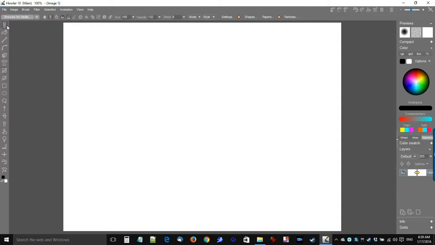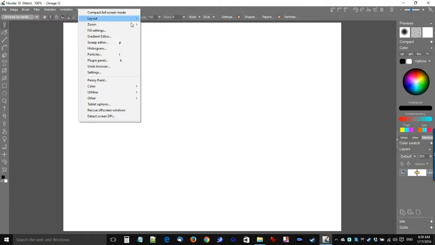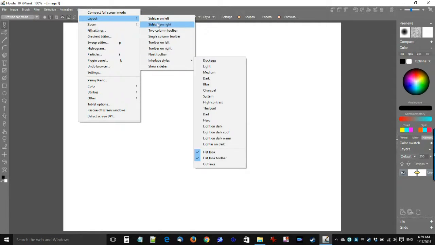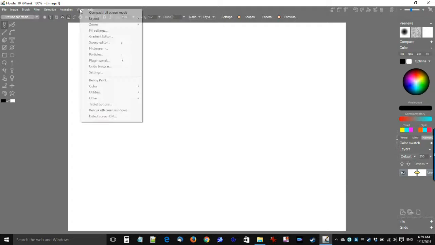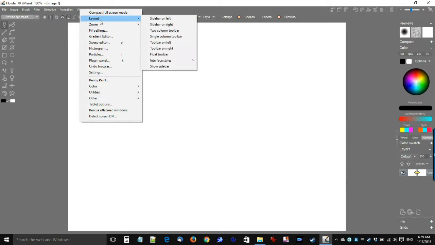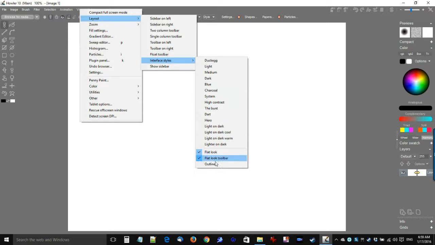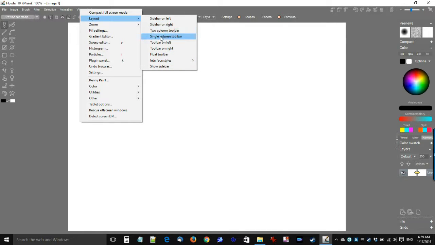The toolbar on the left, by the way, if you are on a high resolution screen, you will probably want to keep it like this as a single column. But if you are on a laptop with a very small screen resolution, maybe just 800 or 1024 pixels vertical, maybe you don't have enough room for the entire toolbar, so you can make it a two-column toolbar just like that. In fact it may start that way, to be able to work on low-end configurations, because this does work really well on entry-level tablets and PCs that run Windows, laptops, even netbooks and that sort of thing. Okay, so I'm going to go back to the layout with a single column toolbar.